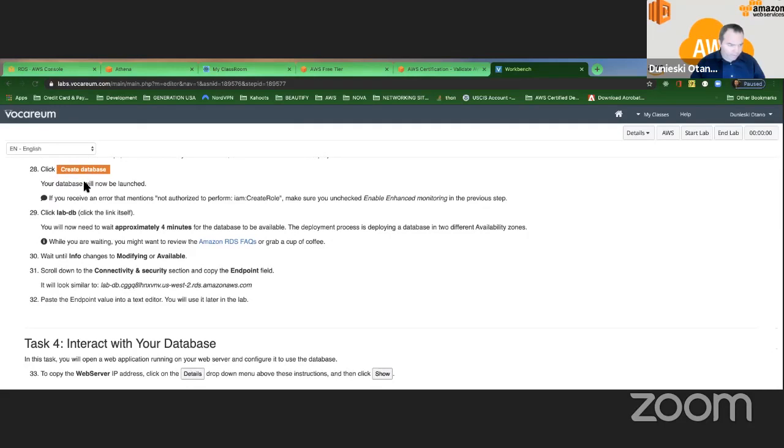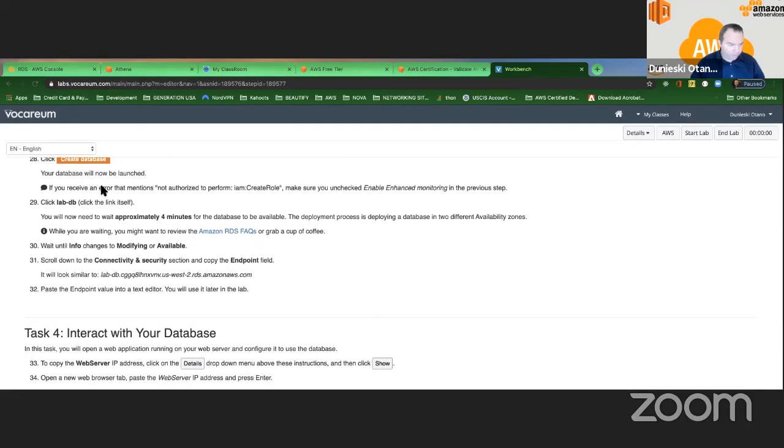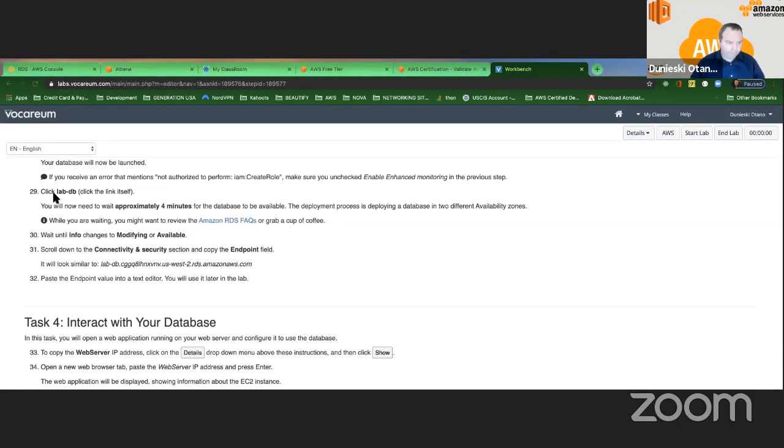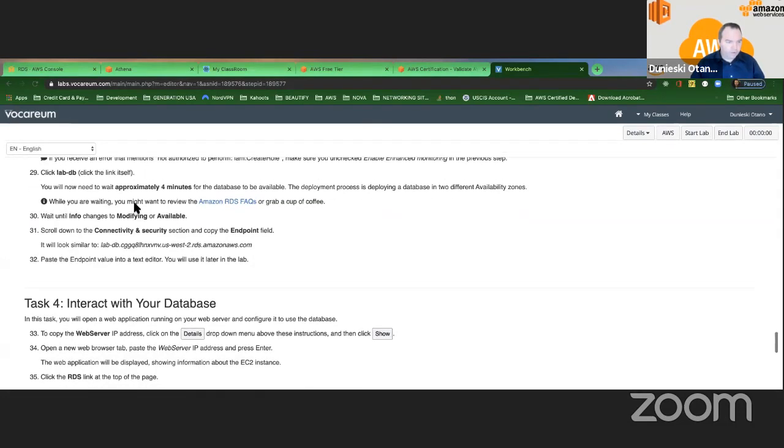So click create database, and the database will now be launched. Click lab database, and then you will need to wait approximately 4 minutes for the database to be available. While you're waiting, you might want to review the Amazon RDS frequently asked questions. You can wait until the info changes to modifying or available.